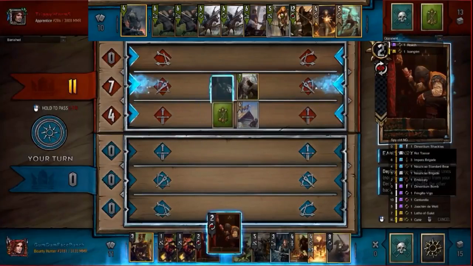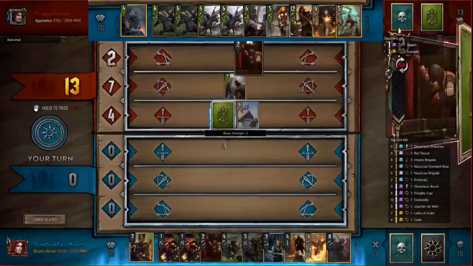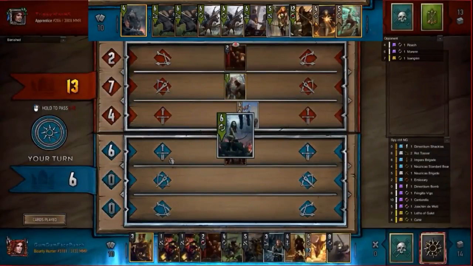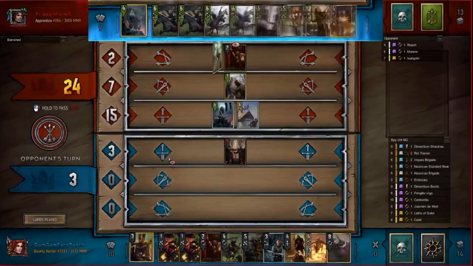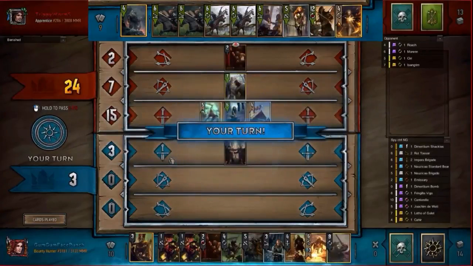Now obviously losing the coin flip is a bit of, well, it's a major downside. It forces you to play proactively, it limits your options, but as you can see from this play, the huge tempo of Isengrim into Moran with Roach on top of that, followed up by the Ciri, puts an astounding amount of pressure on Gum. If you look at the situation he's in, Gum has to make that choice.